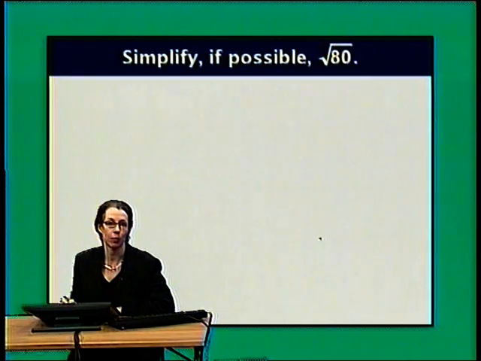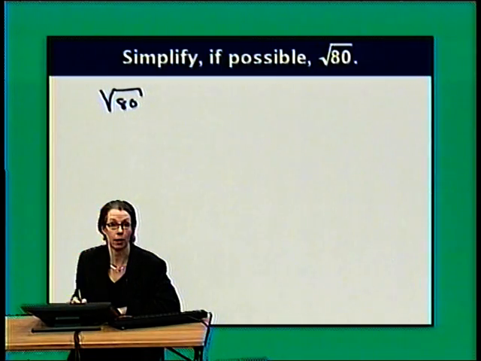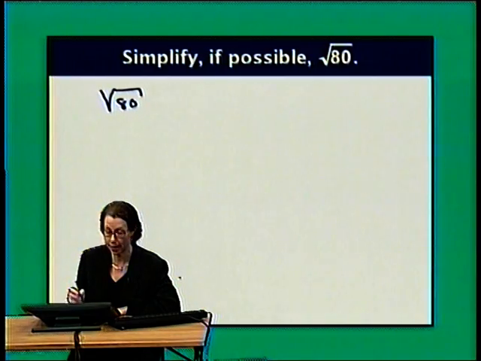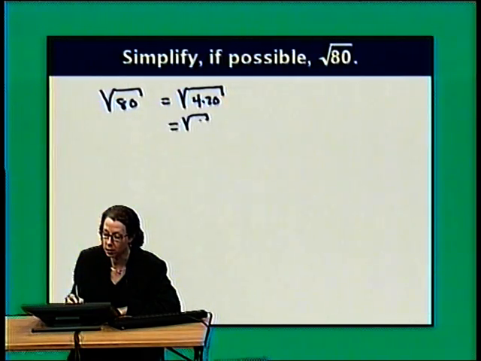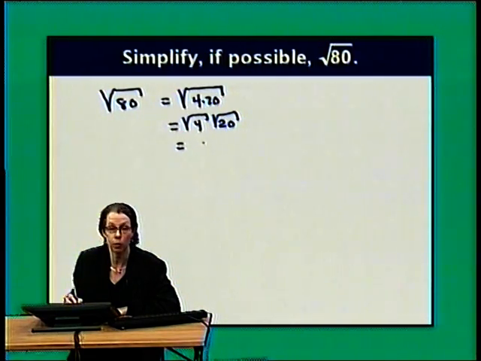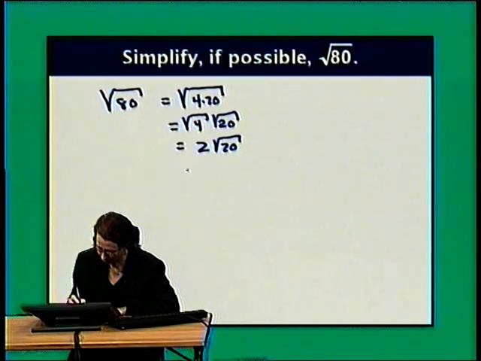So now let's simplify the square root of 80. I'm going to do the same trick. I'm going to pull out a perfect square factor of 80. Well, 4 divides into 80 evenly. So I can rewrite the expression under the radical as 4 times 20. So this is the square root of 4 times the square root of 20. Well, the square root of 4 is just 2. But now when I look at this, I notice that 20 also has a perfect square factor of 4. So it looks like I can go a little bit further.